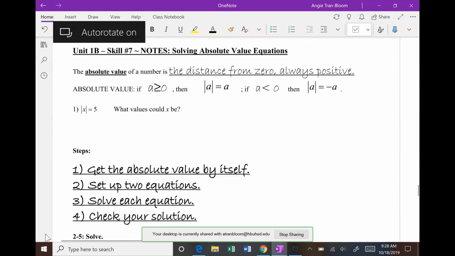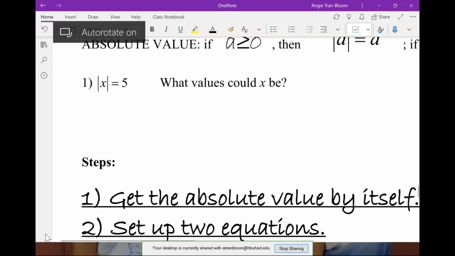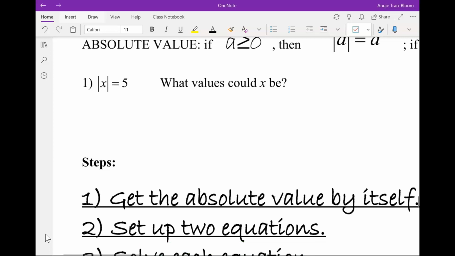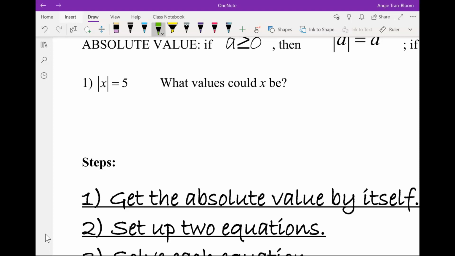Here we go. Example 1 says the absolute value of x equals 5, okay? What values could x be? 5. Okay, so 5 or negative 5. Why both? What is it really asking? Absolute value of x equals 5. What is it really asking? Yeah, the distance is 5 from where? From 0. You're right. So it's asking, okay, here's 0. I want my distance to be 5 from it. That means can I technically go left as well? Yeah. So if I go right or left, doesn't matter what direction I'm going, you should have 2 x locations, right? One x location will be at negative 5, and the second x location will be at 5.